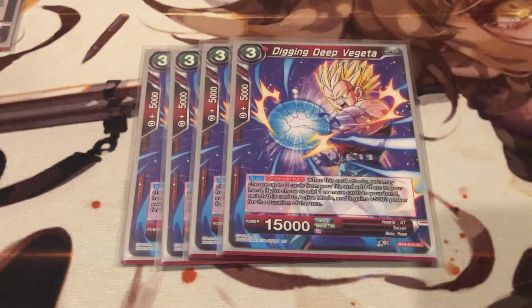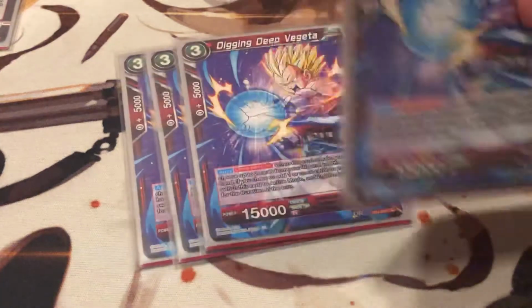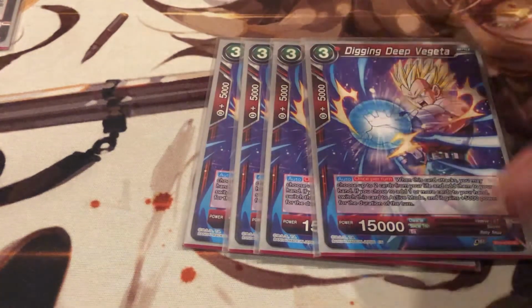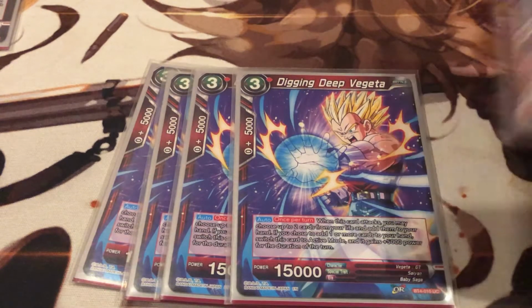Next, we run a very good card, Digging Deep Vegeta. So when it attacks, you can add up to 1 or 2 cards from your life to your hand, and if you do, he gets plus 5k power, and if you send him again. So in a sense, he does have dual attack at the cost of adding cards from your life to your hand. So very good card, and another target for baby.